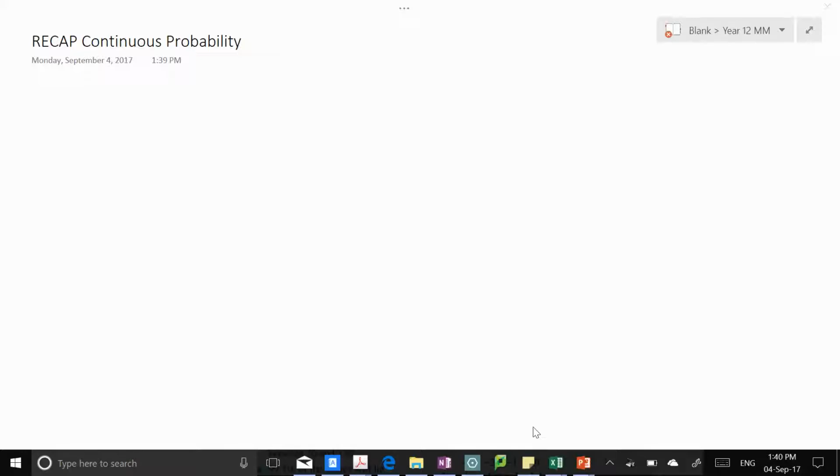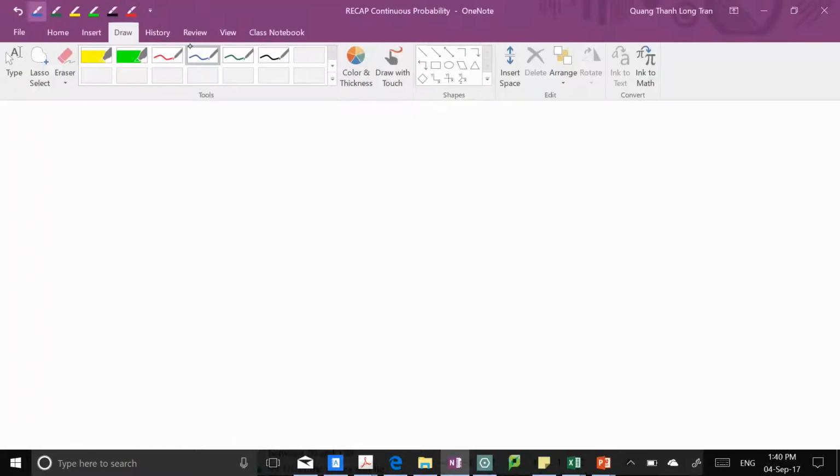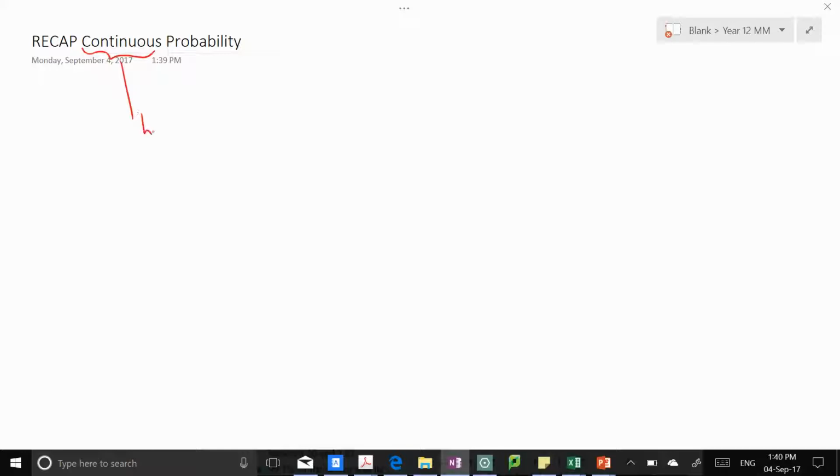So let's begin. Continuous probability. What is continuous probability? I just want to know what continuous is. Height is an example of continuous, but give me a definition, Amir. It is an uncountable variable. Height was one of them because you can have in-betweeners. It's not definite, not like a t-shirt. So yes, height is one. So I'm going to write here: height, and it means uncountable.